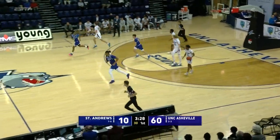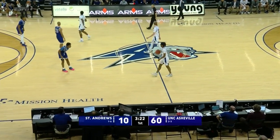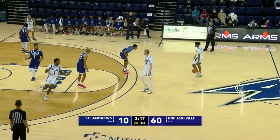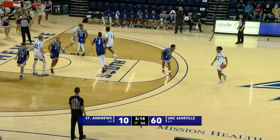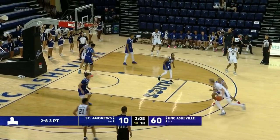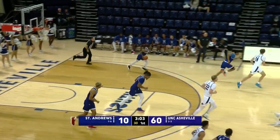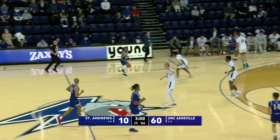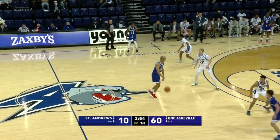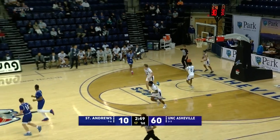And Stephanie, high above the rim, grabs the board. If I told you, and I don't know this to be a fact, if I told you Stephanie has the highest vertical on this team, would you believe me? I'd say he has the opportunity to because he's got sneaky athleticism. That's something, even when he was getting recruited, that was something Mike Morrell would always tell us, that watch out for this guy. Hairston lines up a three off the iron. Board from Clay. Across the timeline with 2:58 left to go, 60-10. Bailey steps back. Bailey's feeling it. He's got 9.